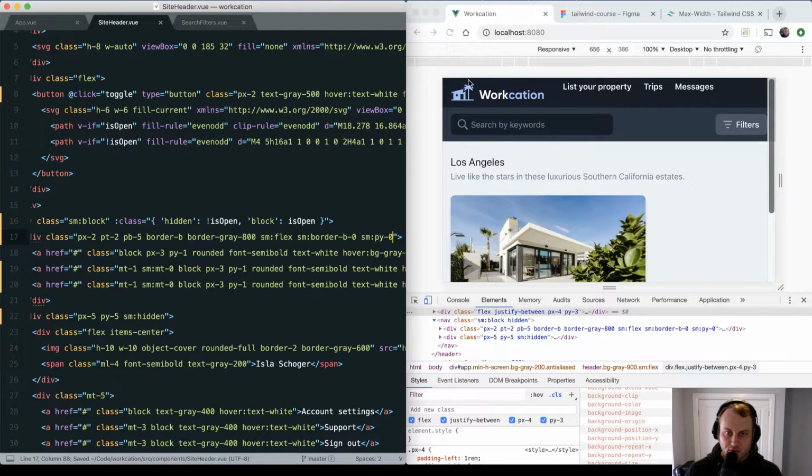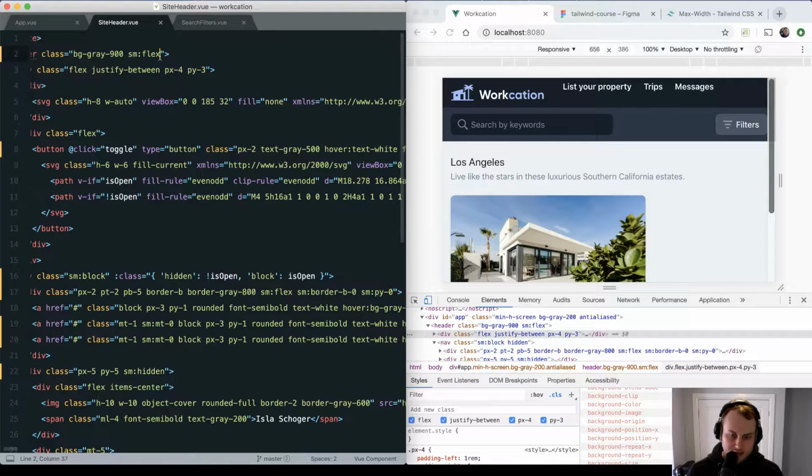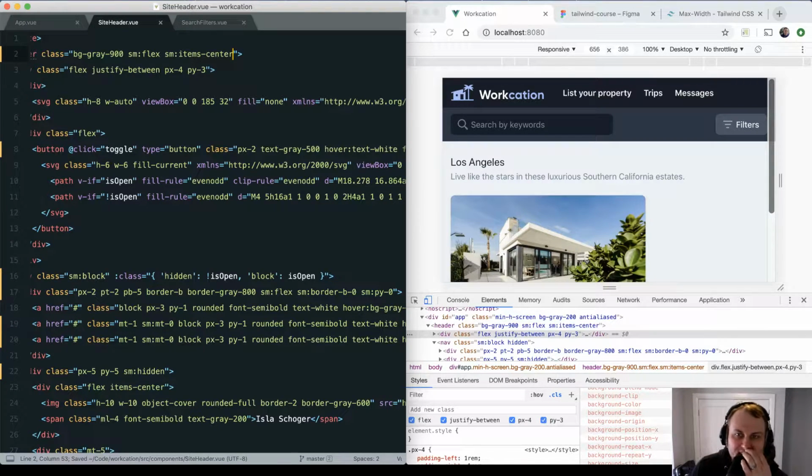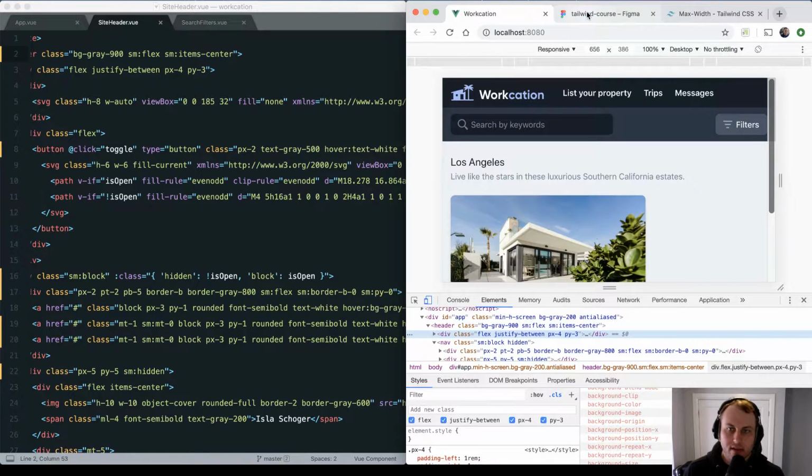And just let the vertical padding around the logo control things, because that's what matters to us anyways. So now if we bring back the item center, let's see, does that center things? It does, but doesn't look good. But maybe it'll be okay when we move things over a bit.